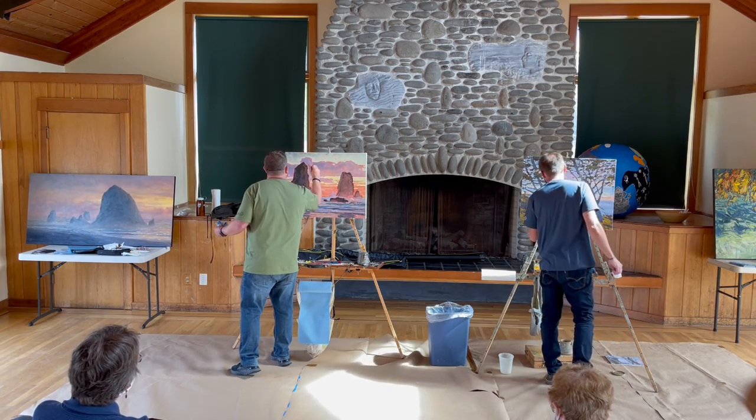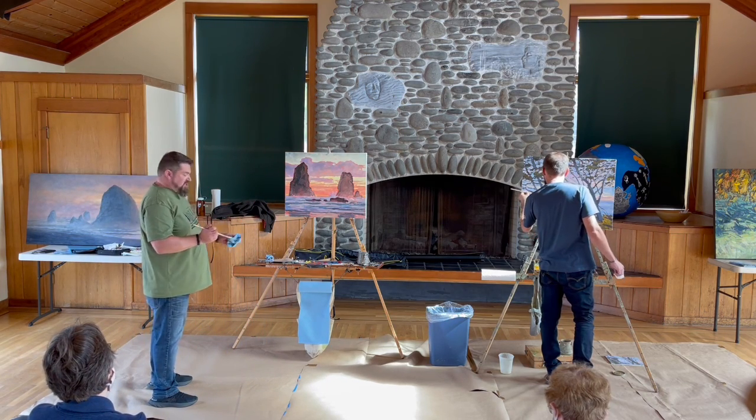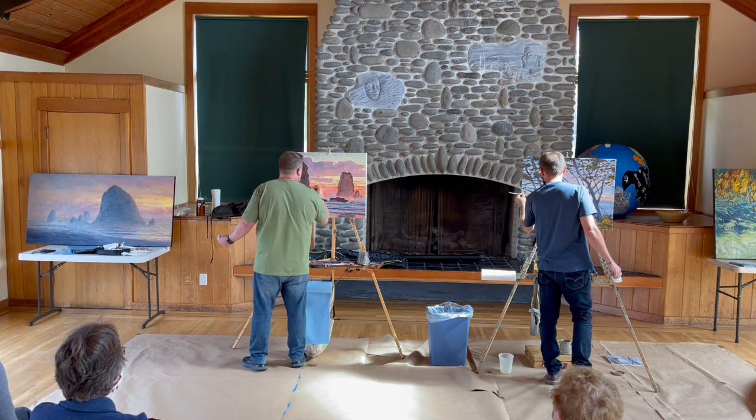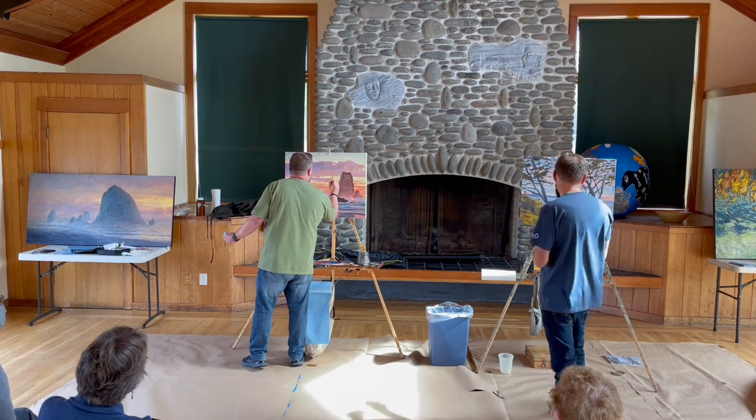So now I'm just kind of taking down some of the orange that's shining through. If you have too much, it's just not that special, but you have just kind of the right amount. Otherwise it can kind of appear a little bit like a force field or something sticking out around the thing.